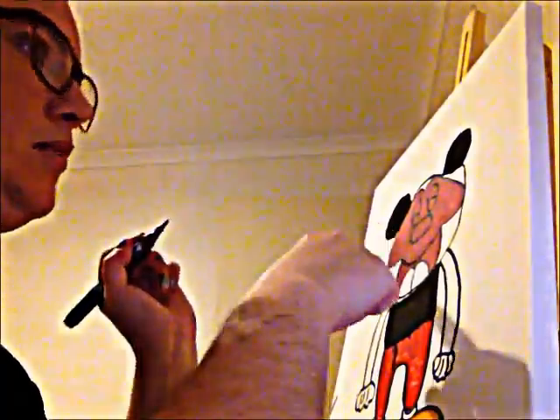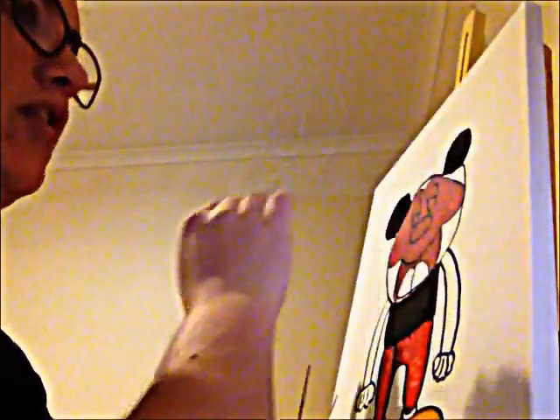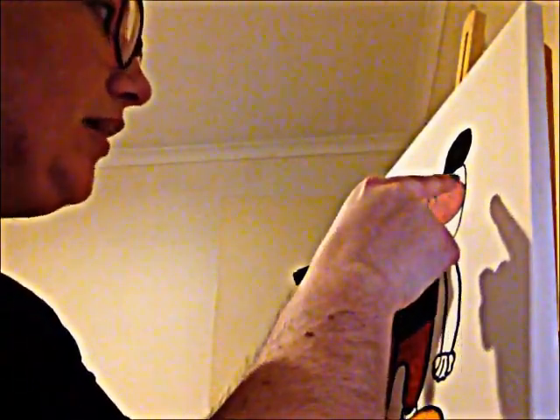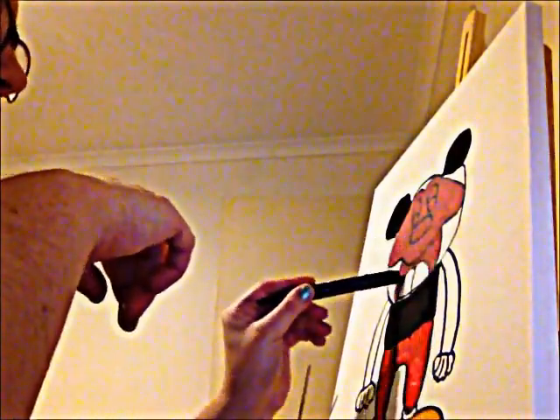And the mouth is like a smiley, so it's a smiley mouth. So there's a smiley mouth, and its cheeks are out, so it's going to look good when it's finished. And there's the cheeks coming out this way. So there's my Mickey Mouse now — I've got to finish painting in here.